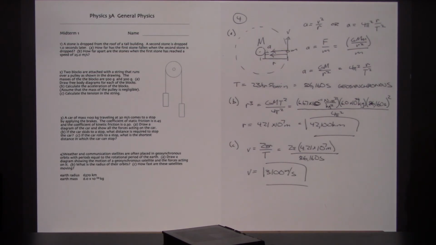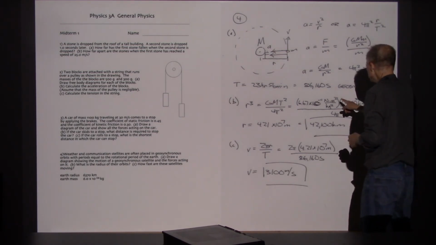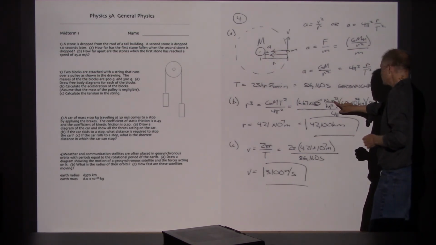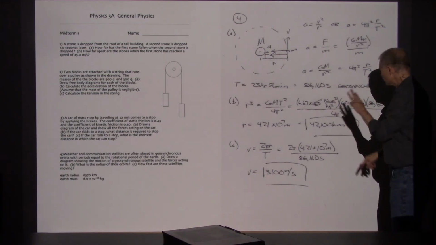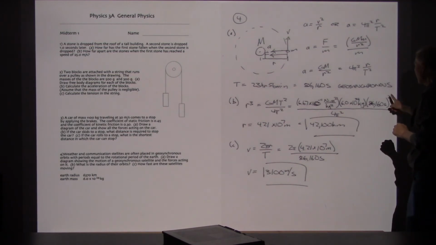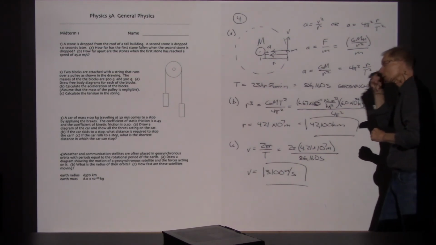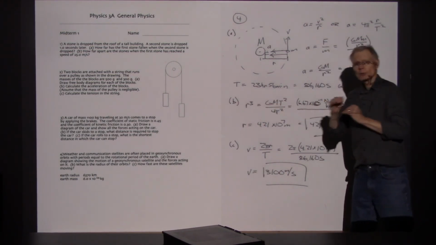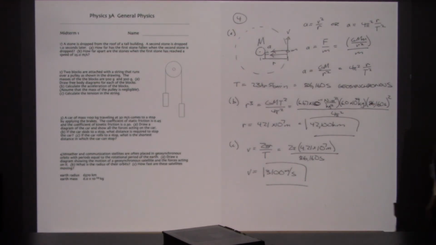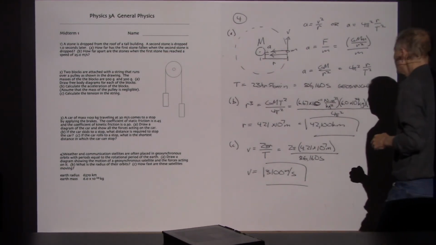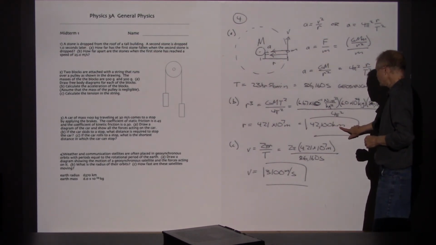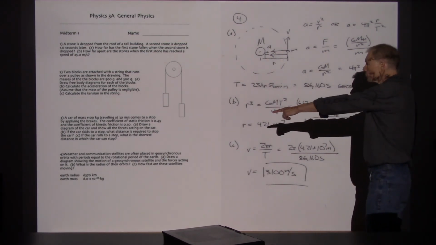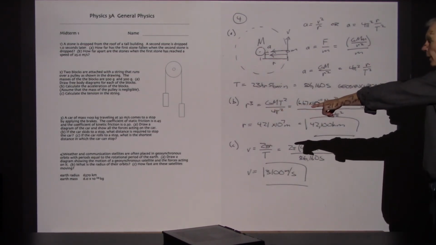How many factors of meters do we have? I've got 2 factors here, and 1 from newtons. That's 3 factors of meters. I am going to be taking a cube root, and that'll reduce it down to meters. So the units do check out. And the number I ended up with was 42,100 kilometers. And what I want to do is compare that with the radius of the Earth.